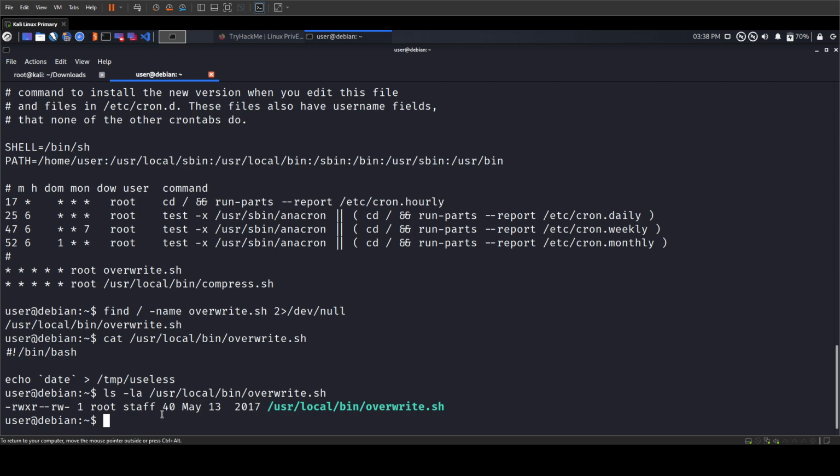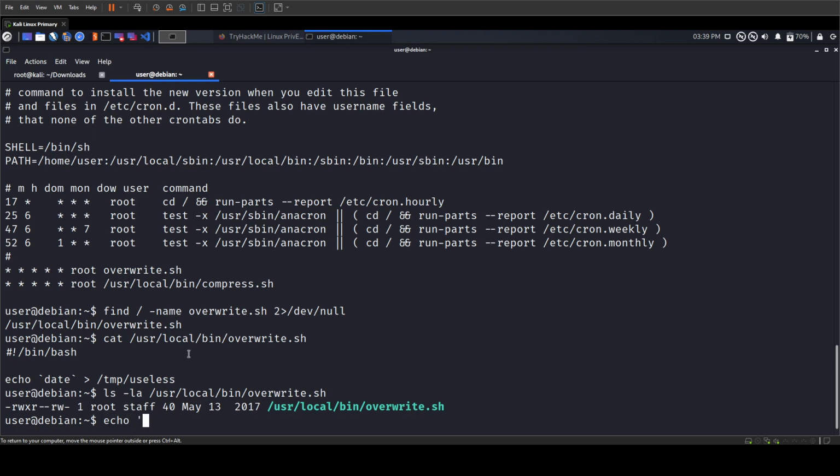My favorite way of getting privileges escalated to root is copying the bin bash file into the temp folder and then giving it the SUID permission. In that way, bin bash is going to be owned by the root user, and with the SUID bit set, we will be able to execute it as root user, and hence our privilege will be escalated. So let's not waste any more time and do that.